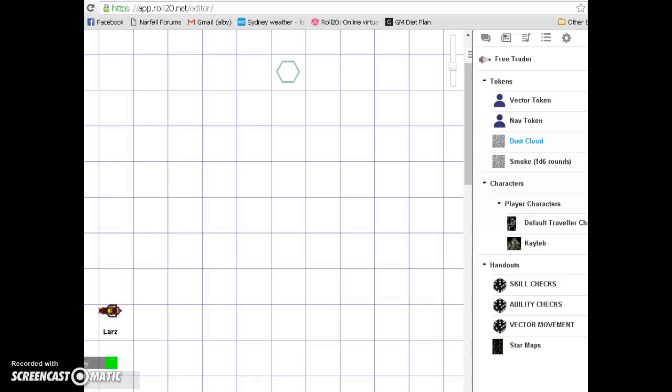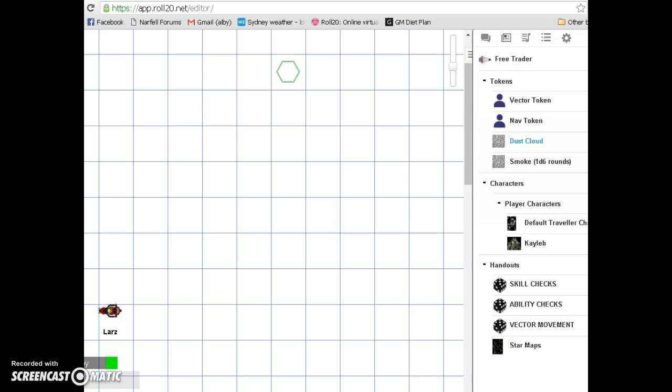G'day again, guys. Okay, you've just watched the basic vector movement video and you're saying to yourself, wow, that was just amazing, but it wasn't quite amazing enough, mainly because you might have noticed in the rules that sometimes vehicle facing is important. Let's just say, for instance, you've got weapons mounted on the front of your vehicle and you can only fire to the vehicle's forward arc. That means that it's important to know which direction your vehicle's facing.